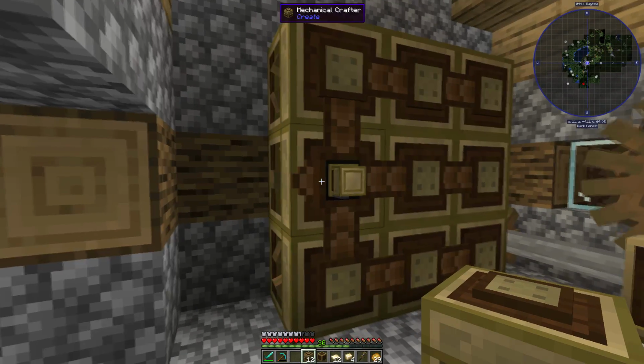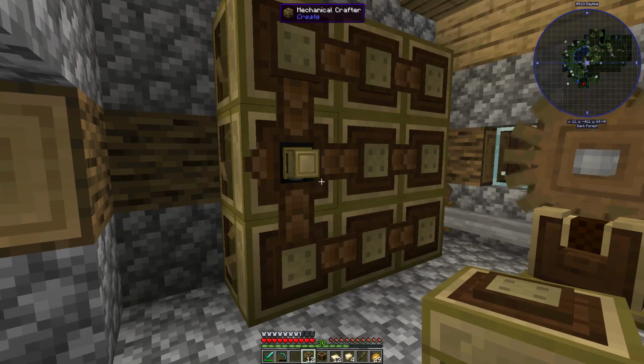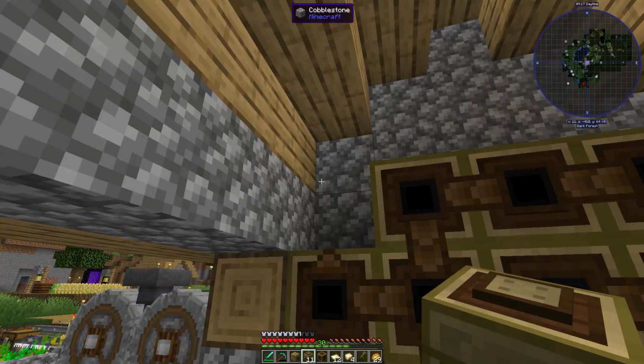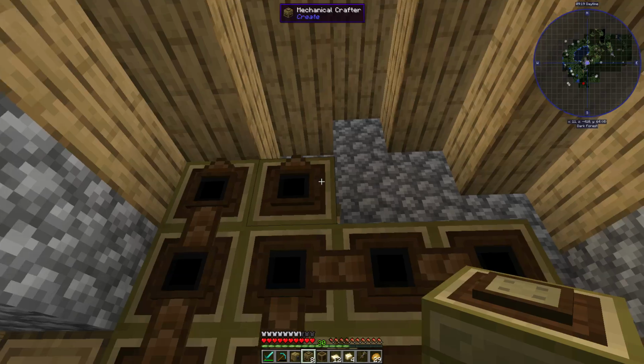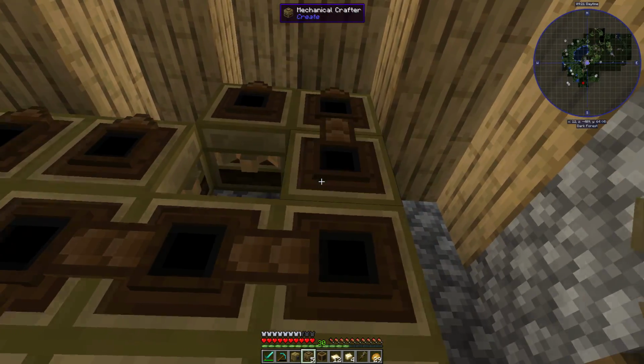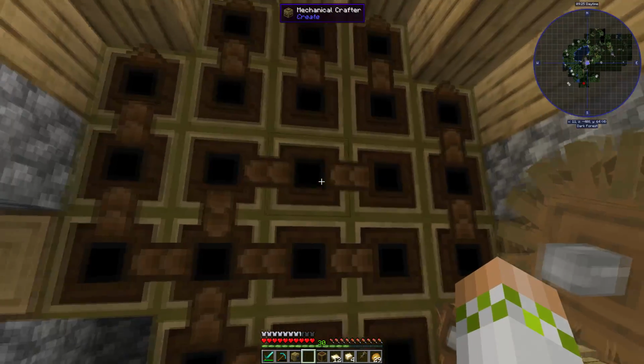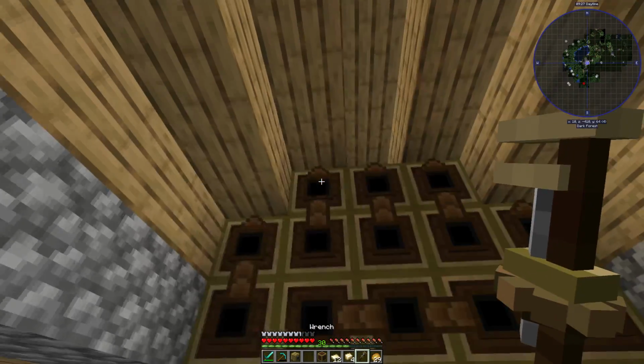Okay. It's going to come out. It should come out this side, I think. There we go. Okay, so now we got to pop all these back down. All 21 of them will need to be down for this one. And then we're going to have to rotate all of these back to the proper direction.